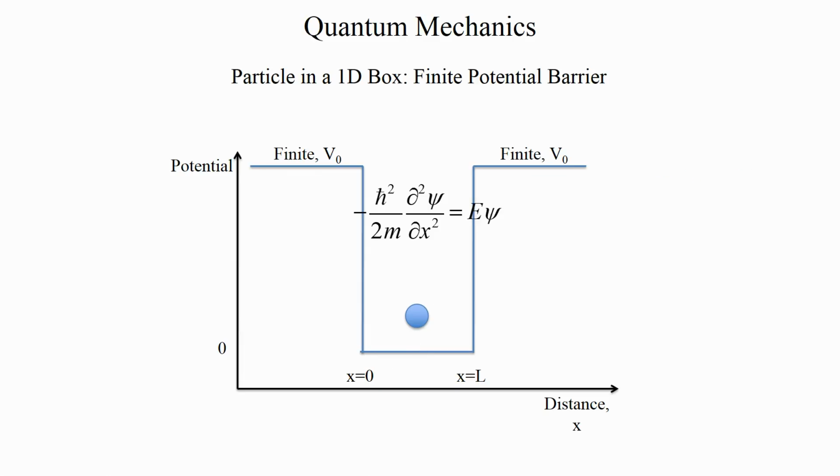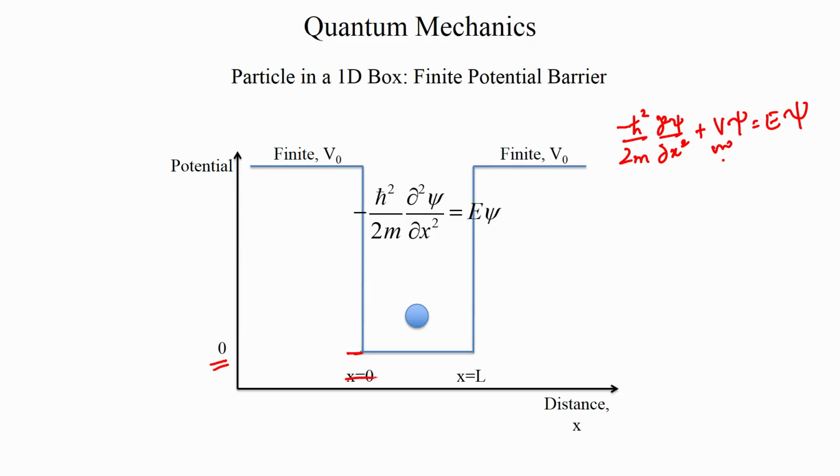So, how do we write Schrodinger's equation? Firstly, let's write Schrodinger's equation in a very general sense. You have minus h bar square by 2m del square psi by del x square plus V psi is equal to E psi. This is Schrodinger's equation, and we always wanted to identify what this potential was. And just like in our previous case, inside the box we can define the reference potential to be 0.